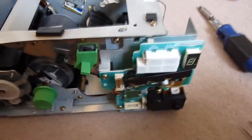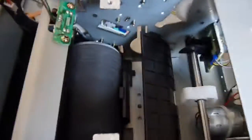As a last part is the little overview of the mechanics. I'm not much of a mechanical engineer, so there's not really anything of interest here for me. This is all pretty much destined to go back in the bin, so yeah.